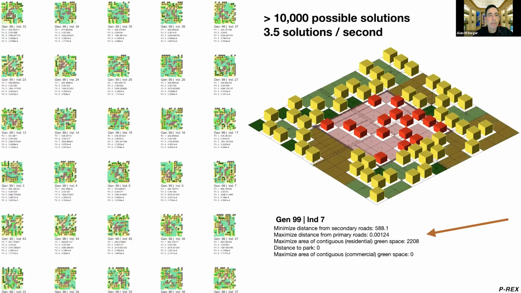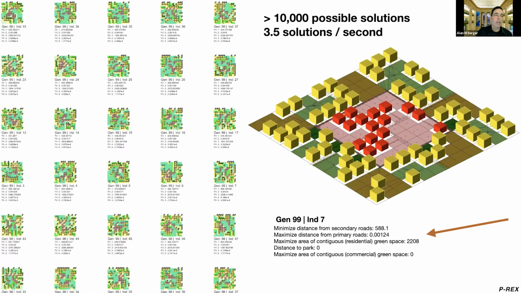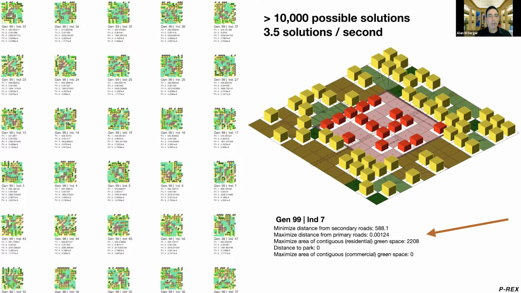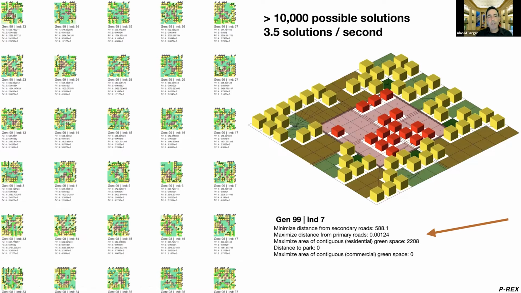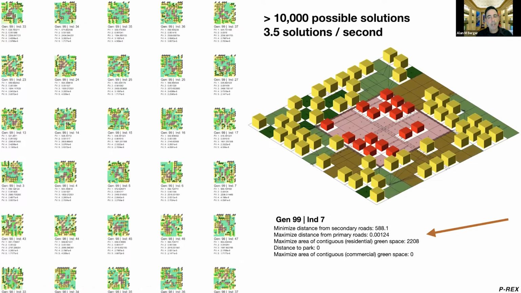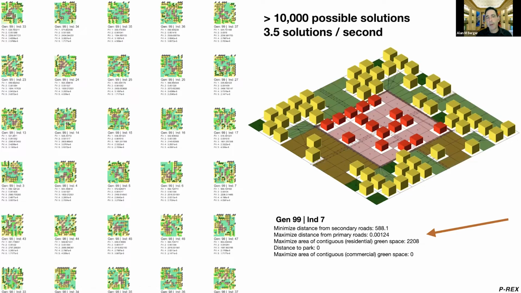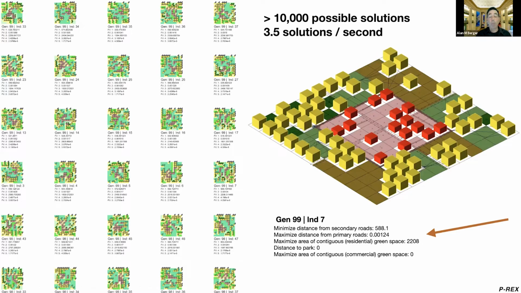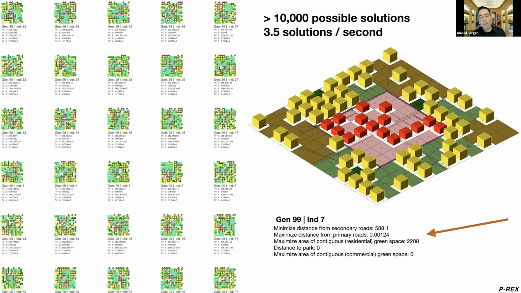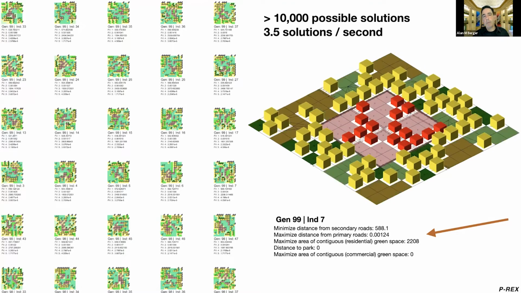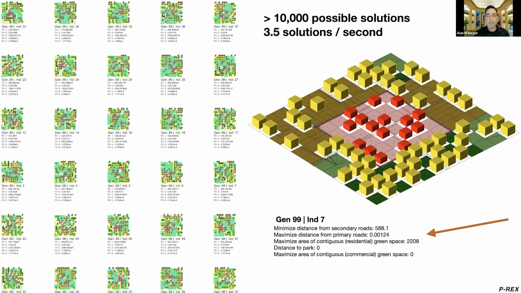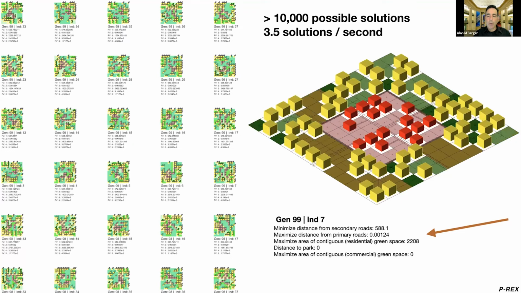Oasis sort of looks like this as it churns out models for us. Again, the tool generates thousands to millions of these, depending on when we turn it off. It's reconfiguring the model based on the neighborhood, or the land uses based on the specific parameters that we input. And it ranks them for us based on the penalty scores. Now, in this case, you see on the left are all the various models. This particular one ran over 10,000 models, and I put some of them on the left.